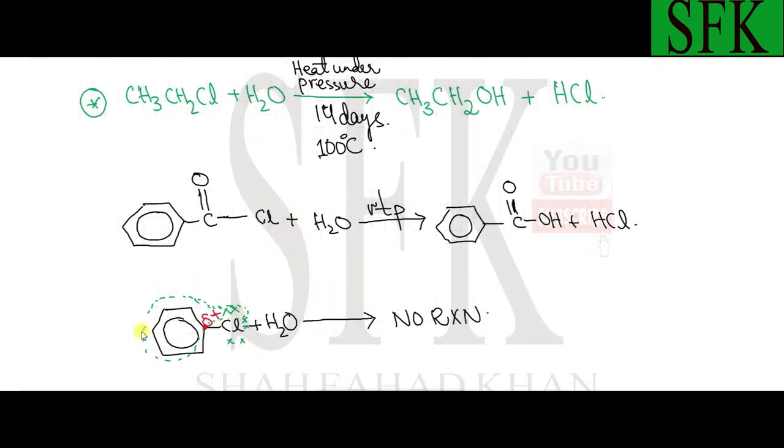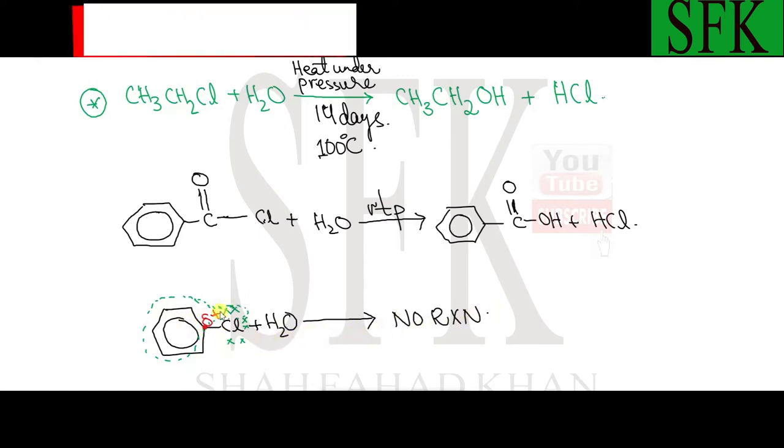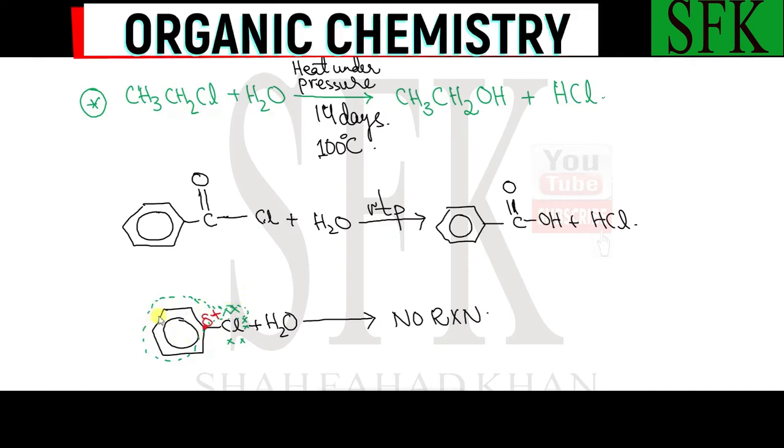with chlorobenzene, we've done this reaction in the video on chlorobenzene. No reaction occurs, and we've discussed the reason why it doesn't occur: due to the extended delocalized pi system of the chlorobenzene, which shields the positively charged carbon atom. We've discussed the reason in quite detail in the video on chlorobenzene, so that's why I'm not going in detail on this reaction. But as a comparison, if we look at the two reactions, again chlorobenzene is less reactive compared to the corresponding acyl chloride with a benzene ring.